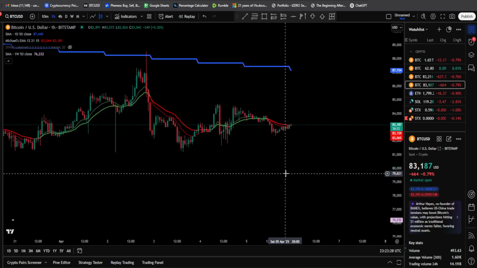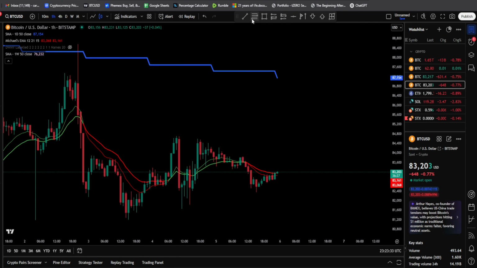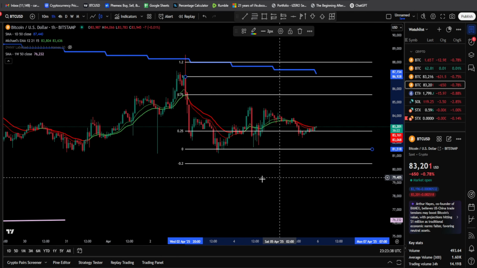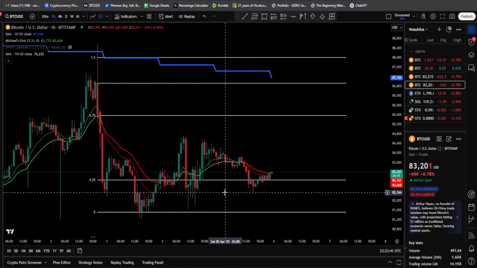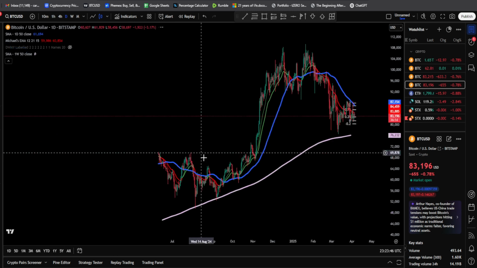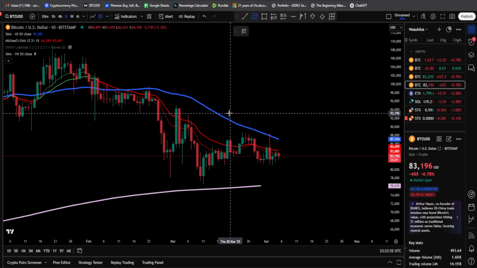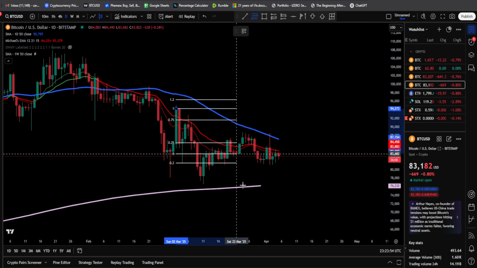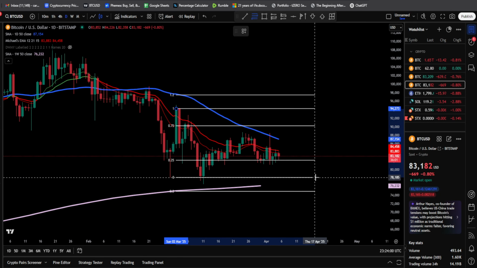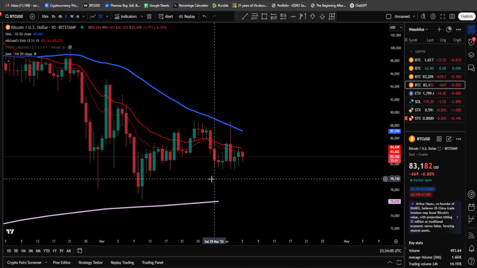And on the 1 hour, are we in a range? This would be the high, swing low, and we're not in a range on the 1 hour. Could be on the higher, definitely on the higher time frames. Let me see actually. Since here and here. Nah, not really. Yeah, we are in a range, but it's not a tradable range. That's what I'm looking for.